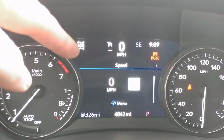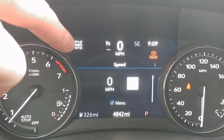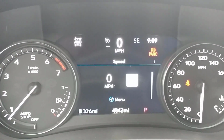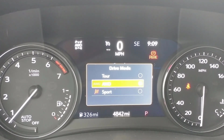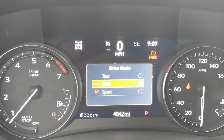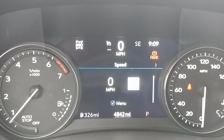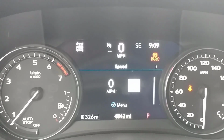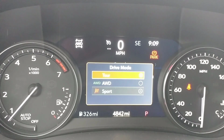Up here, this is your all-wheel drive and regular drive mode. So as you change drive modes, I'll show you the button. It shows up there. There's only 3 to choose from, so it's not terribly complicated. You have touring, which is kind of like comfort mode, you have sport mode, and you have all-wheel drive, which is what it's in right now. We had a big hailstorm yesterday, and then afterwards we drove to the store, and it's basically like driving through snow at that point, so I turned on the all-wheel drive. I might as well just turn that off now, huh?